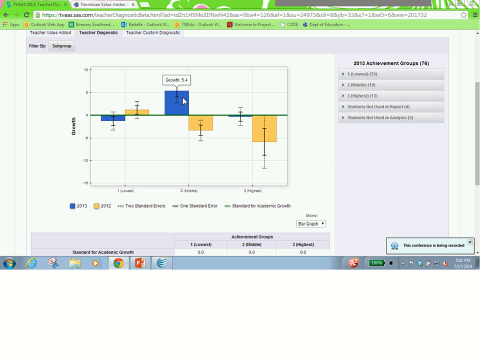When we take a look at the low achievers, we see that they're not making significantly different progress than the teacher's previous low achievers. They continue to make progress that is close to average. When low achievers make 1 year's worth of growth, they leave the classroom at the same level of attainment.